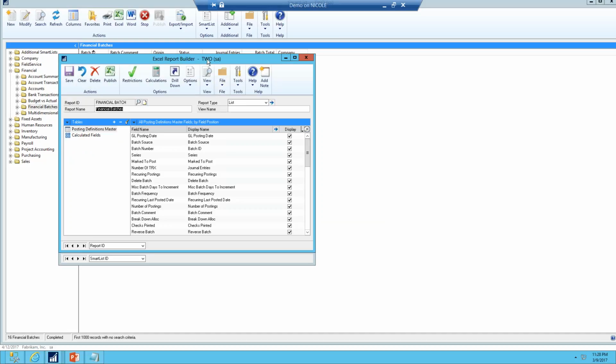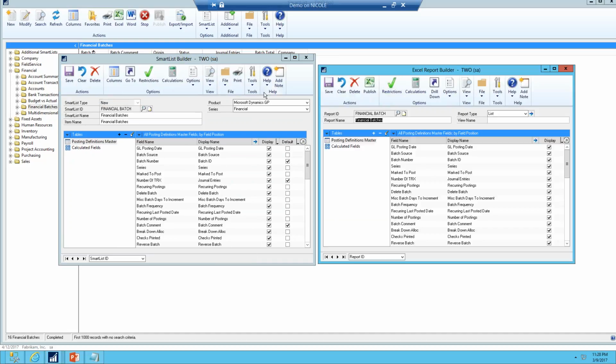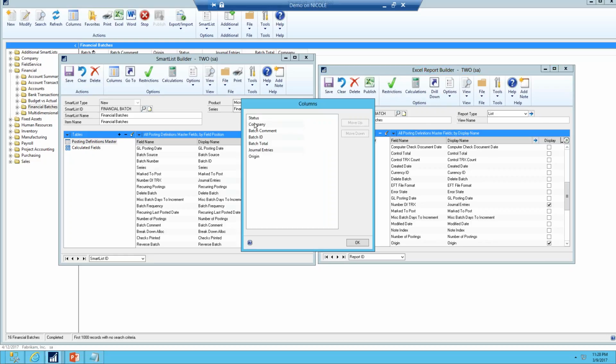Now there's going to be little differences because we are dealing with Excel versus SmartList. So little things like we don't have a default column here because Excel doesn't have a columns button to just go add columns on the fly. It's do you want it in your list or not? So we're going to unmark all, do this by display name again, and then go get those few we had. Okay, and we can go back to putting them in the right order. And we'll call that close enough.